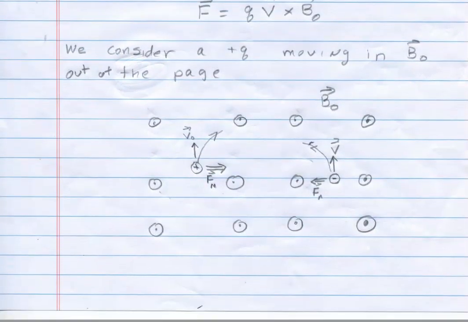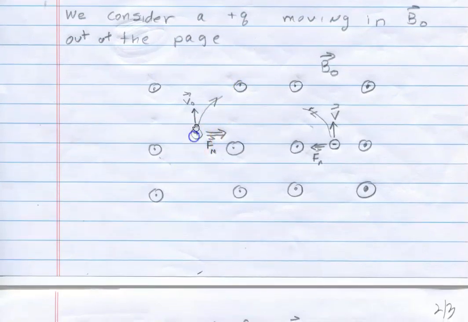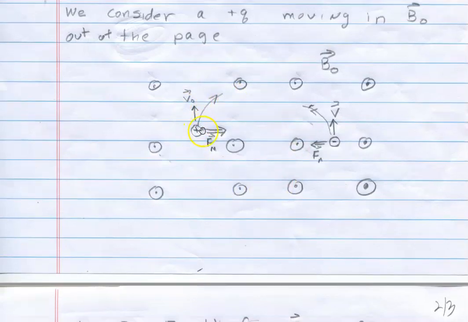So let's look at the positive charge first, and I'll be firing it upward. Magnetic field is coming out of the page, and one can use the right-hand rule, V cross B. So V cross B gives me, for a positive charge, a magnetic force in this direction. And so the force will tend to make this particle not move in a straight line, but to veer off of it, going in this clockwise fashion.